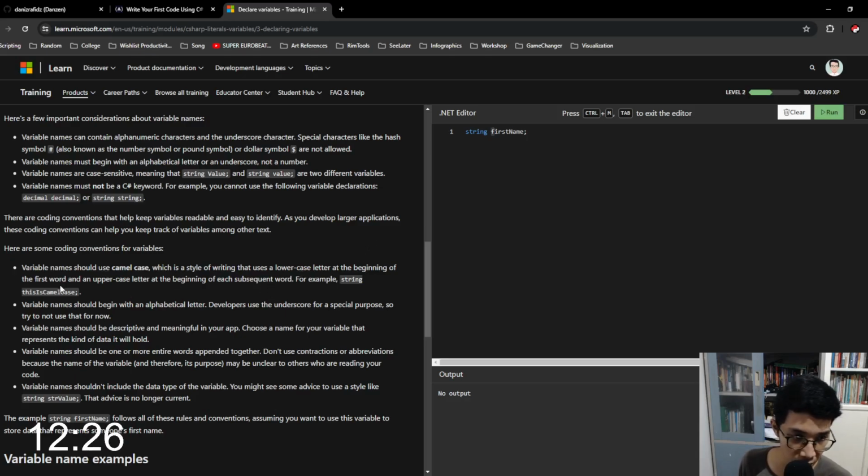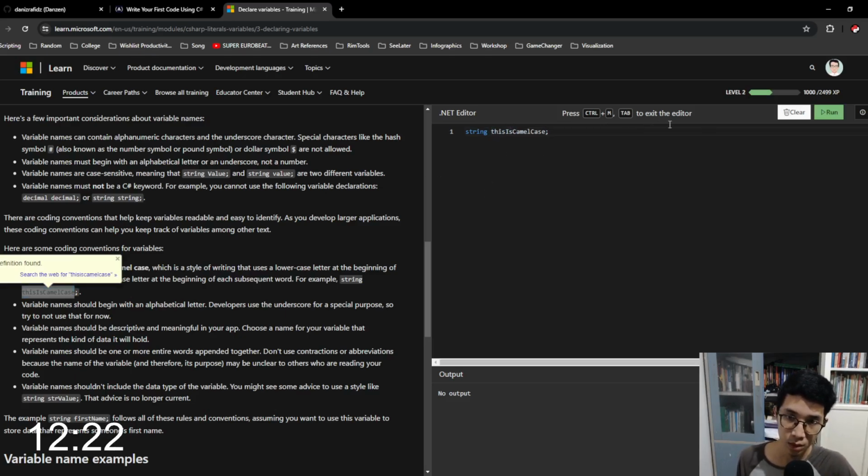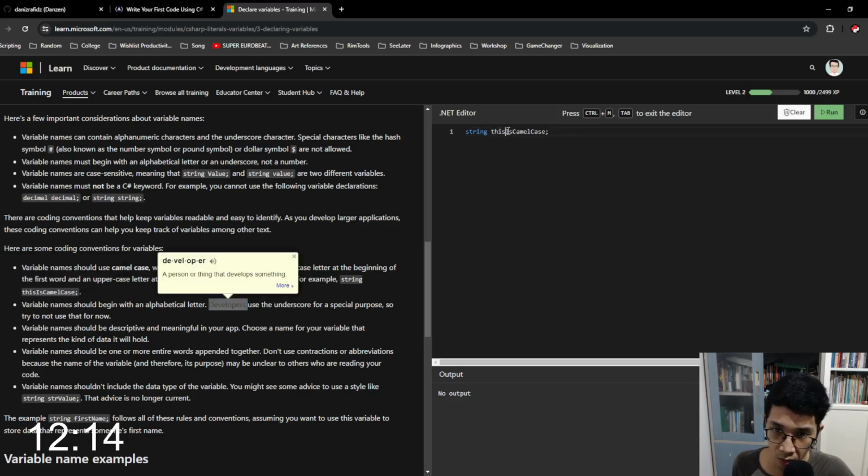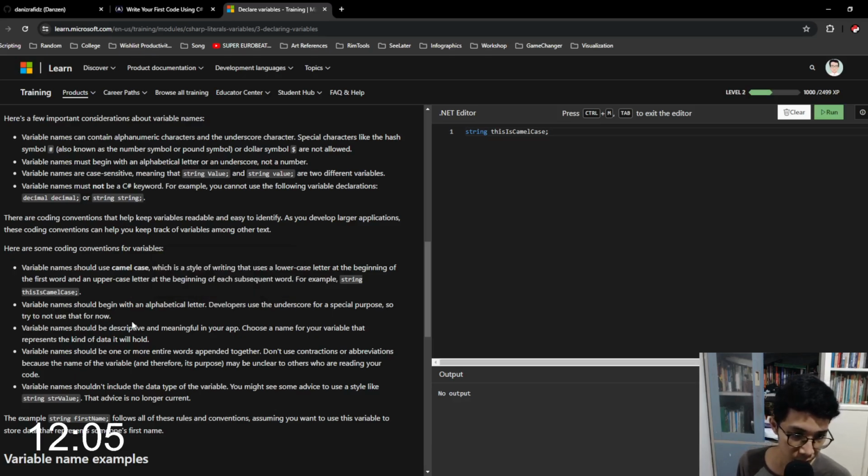Usually, but not have to. For example, this is camel case. The first one is lowercase. Okay, the next word should be capital on the first letter, C and C. Variable names will begin with an alphabetical letter. Developers use the underscore for a special purpose, so try not to use that for now.